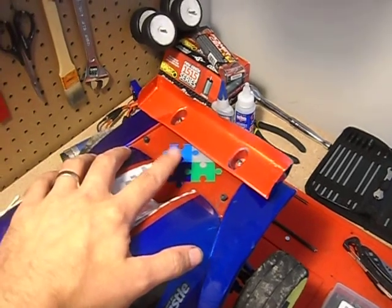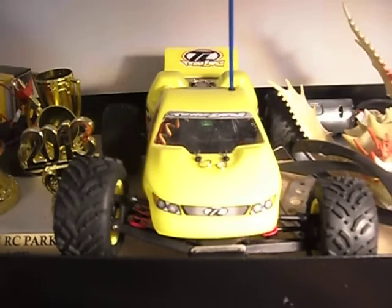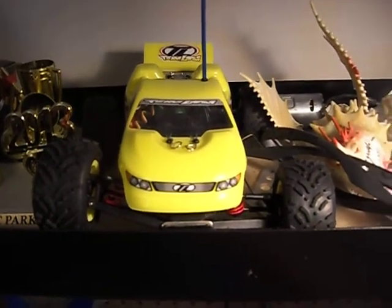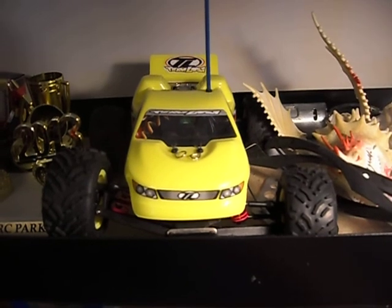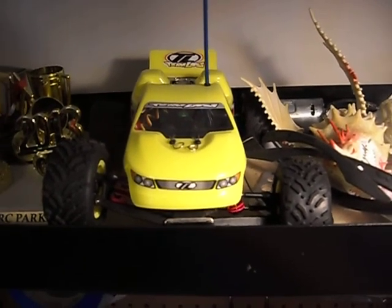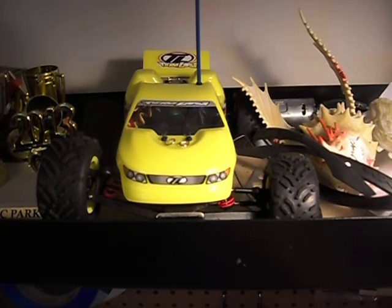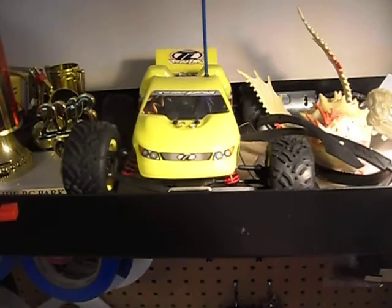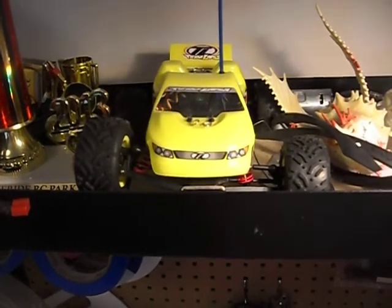I'm a very proud parent of my autistic son, who has his own little baby RC, an OC Mini T, which unfortunately is broken. It needs new shocks, a new ESC, and a new motor. Last time he had it out, he got a little crazy with it, got excited, and ran over a couple things he shouldn't have, and got it wet, so everything kind of fried. But when you're learning and you're young, that's the way it goes. But anyway, back to my trucks.